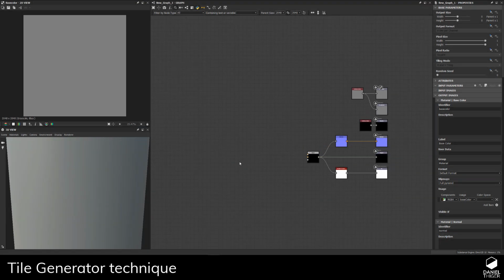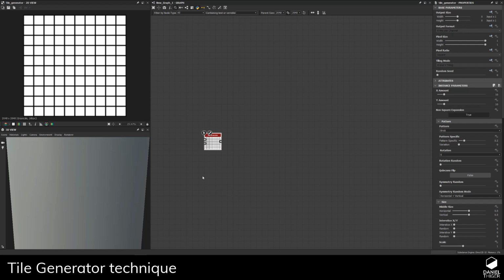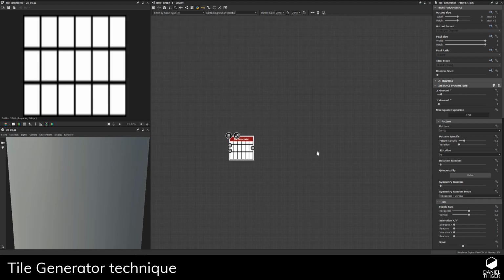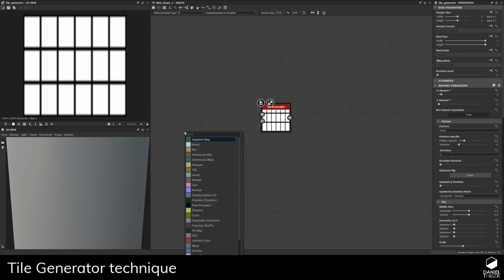Let's look at another example, a little more traditional with a tile generator. This is a node that's doing a lot of similar things to the tile sampler, but it's good to have an understanding of what the alternatives are. So yeah, let's just put 6 and 3 in here. Let's just first create a shape, so we'll start with a gradient.